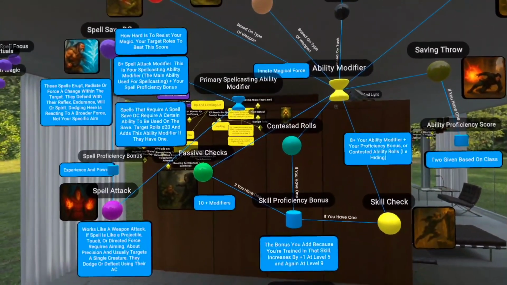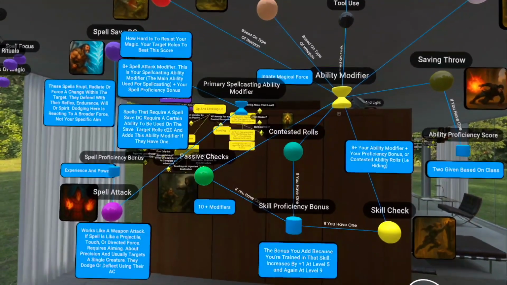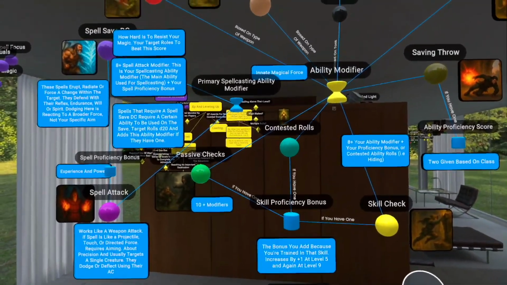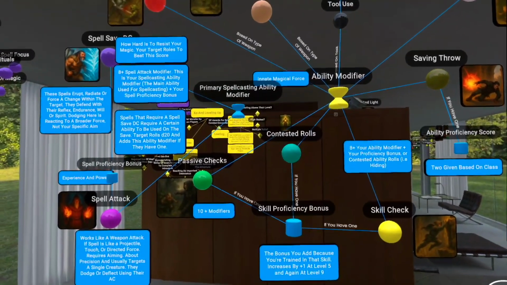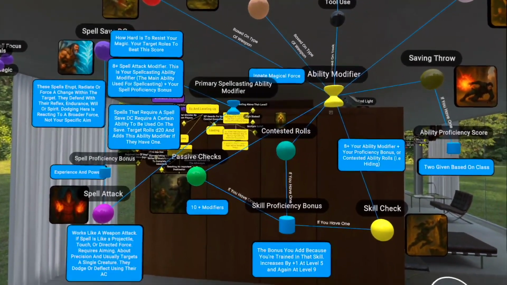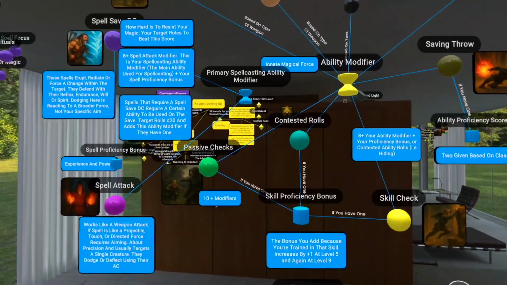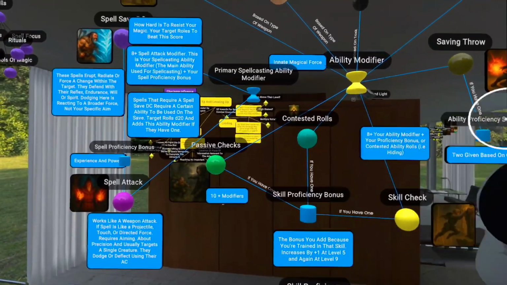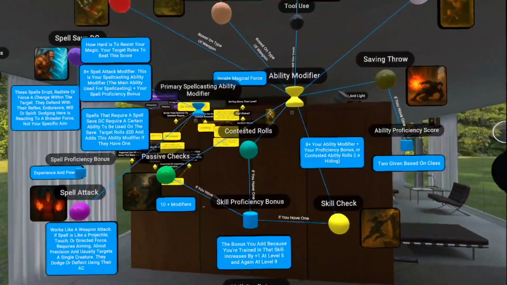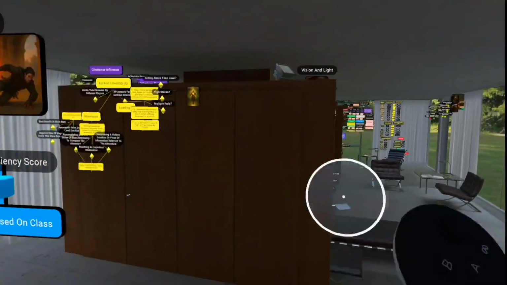If you were to go through the manual to learn this, you'd be pretty much jumping around a bit. I mean, a lot of it is chunked in one area, but you would have to skip through a few pages, go through some stuff that isn't quite so relevant. But here, this is everything that you need, the core rules to play the game, all right? So let's go over here.